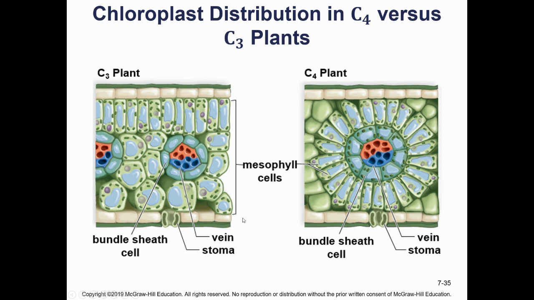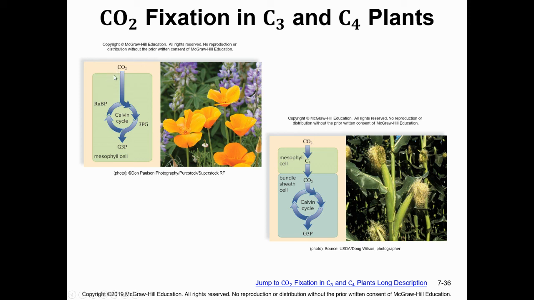they have structured their plants in a way that they can partition by location where those two processes are happening. So they organize their cells into a different structure where we're going to surround just here and we're going to partition first part, second part of my process. So we differentiate the process by location. In C3 plants, the carbon dioxide comes in, Calvin cycle, we're all in the mesophyll cells. In C4 plants, the mesophyll is around these bundle sheaths. So I have my light reactions going on here, I start the process, I get my C4 fixation out here, and so I fix my carbon out here and then I jump into the rest of the cycle in a different place, different location.